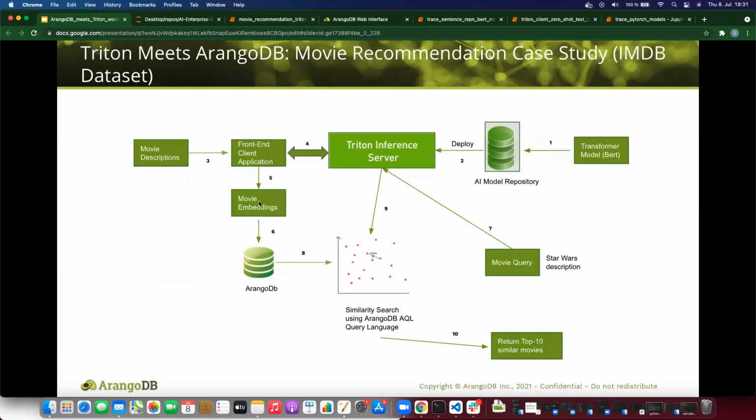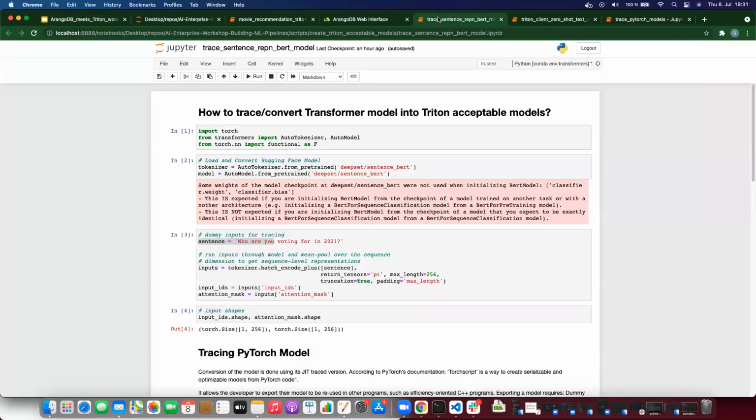And once we have these movie embeddings for all the descriptions inside the IMDb vertices collection, we can store these movie embeddings inside the Arango database. So let's see this.